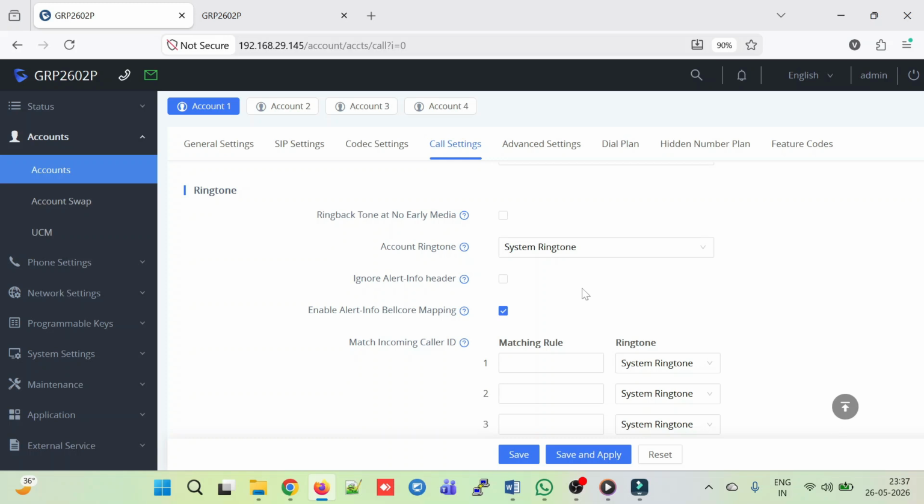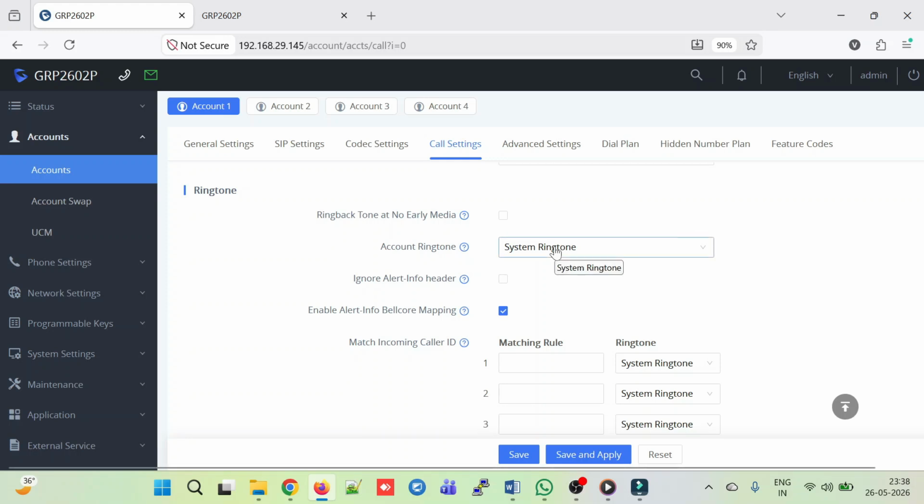The ringtone is changed in the phone settings, but incoming calls still use the default ringtone. So, if you are using Grandstream phones with 3CX, Asterisk, FreePBX, or specifically with Matrix PBX, this video will help you fix it. So generally, a third-party PBX sends the SIP alert info header and the phone follows that PBX alert info instead of the local ringtone.